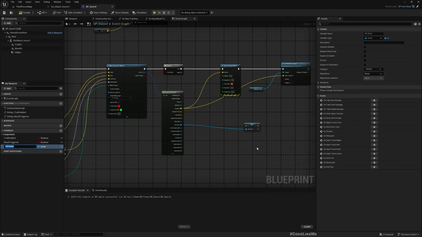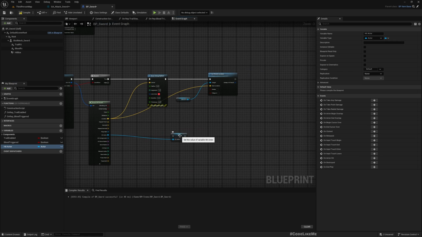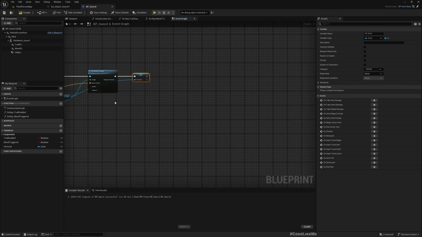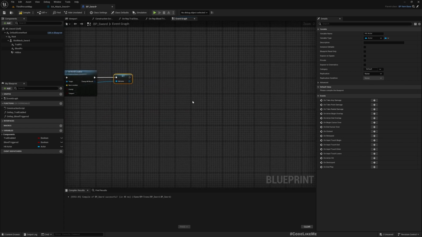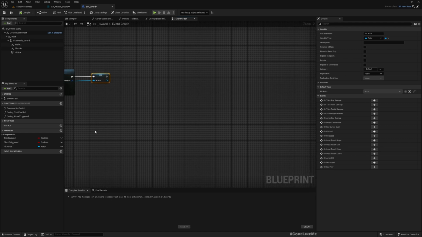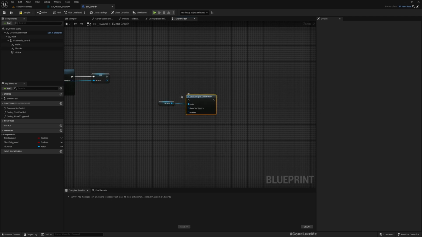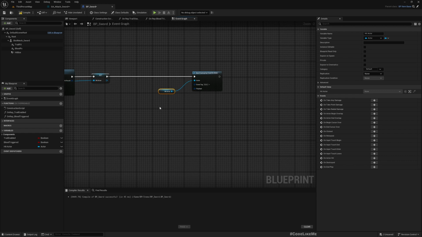I'll promote this to a variable as hit actor, and then after that I can send a gameplay event to the hit actor, like this. For now I'm not worried about replication. Let's just make this work in standalone mode, then let's test for replication.